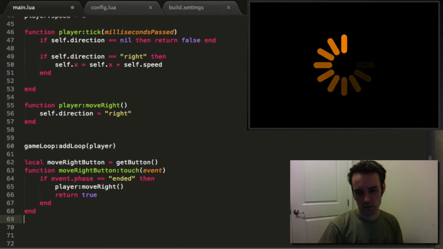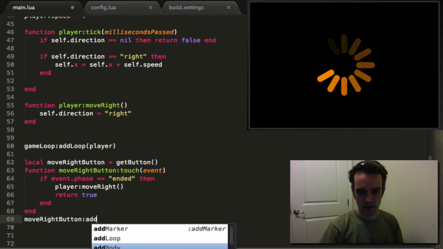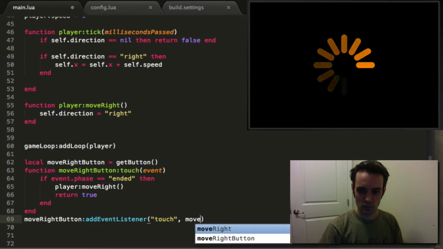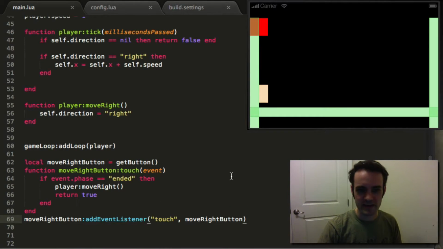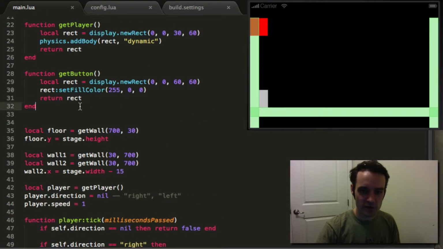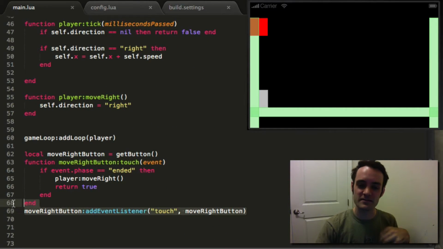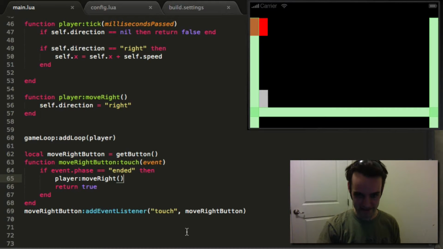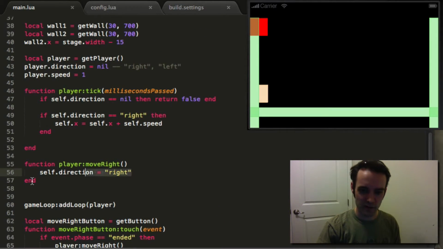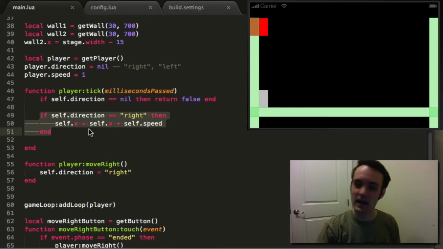Now let's add a move right button. Add event listener touch and move right button. We'll handle the touch event handler. Okay, so just to recap, we have made a utility function that returns a rect, or a piece of vector geometry, but it is not added to Box2D. Nowhere in here do we add in physics. It's strictly just a red box up there, okay? But it does, as you can see down here, listen for a touch handler. So when we touch, we're going to handle it and say, hey, if you pressed and you let go, then I want you to call player move right. And that will start the sequence of set my direction to right, tick, we'll detect that in the next tick, and move things over. Ready?